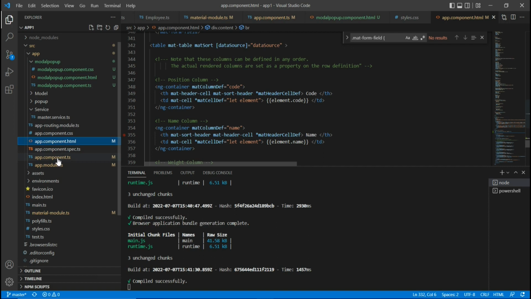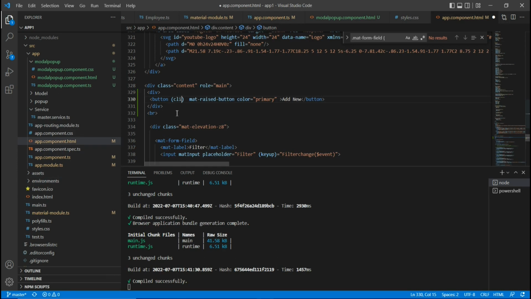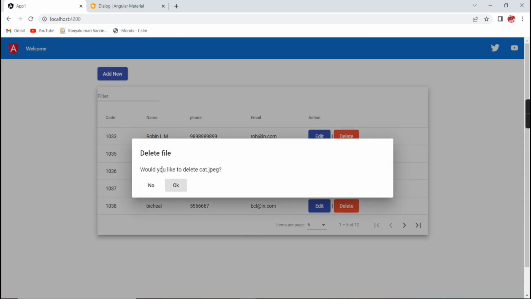And the next step is we have to include this function in our button click. So let me write one click event. It has two inputs. One is the starting duration, so let me give 1000 milliseconds. And for the exit, I'm going to give 500 milliseconds. So we can verify now how it's going to work. Okay, see, the pop-up is opening. Actually, the default text is coming. We have to modify based on our requirement.